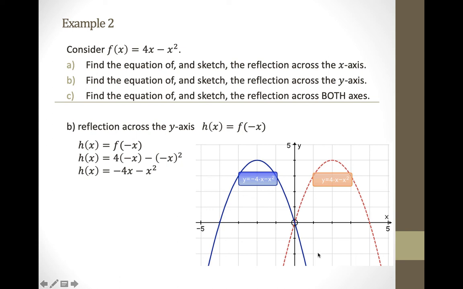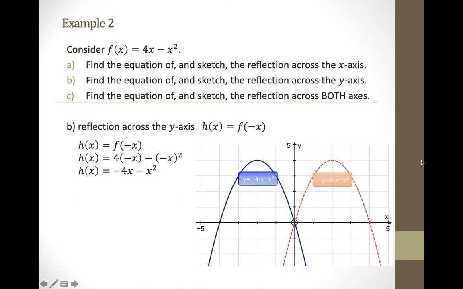All right, now for the double whammy. So just keep in mind, this was our original function. If we reflect it through both axes, this is through the y-axis, then take this and reflect it through the x-axis. So I've got a really great idea what my picture is going to look like. It'll be coming this way, but how about the algebra?